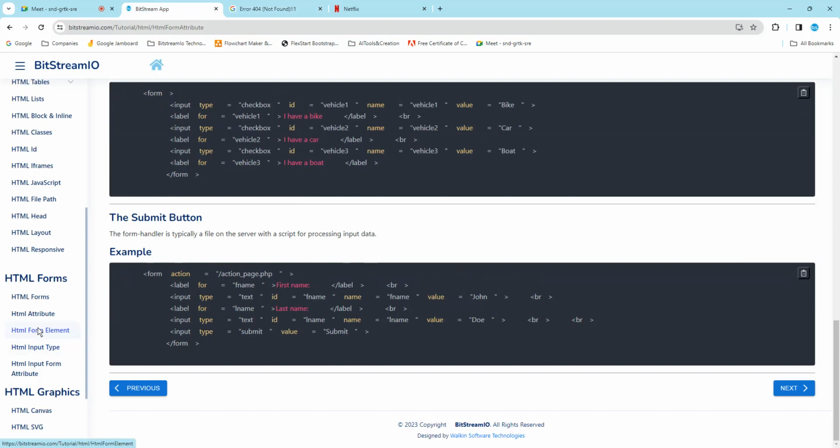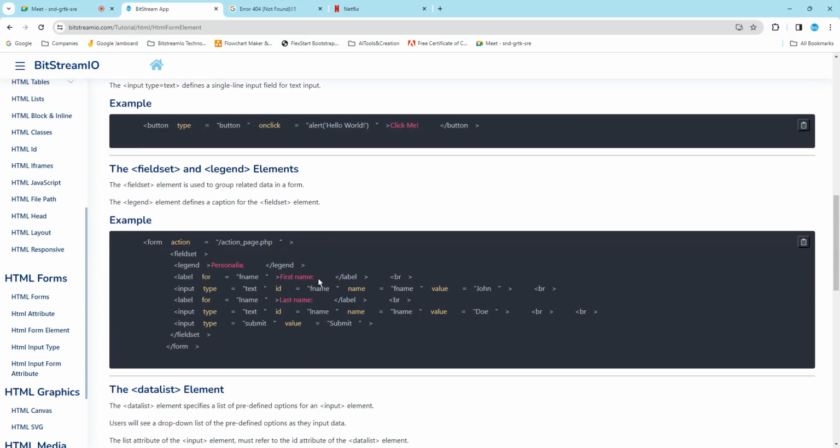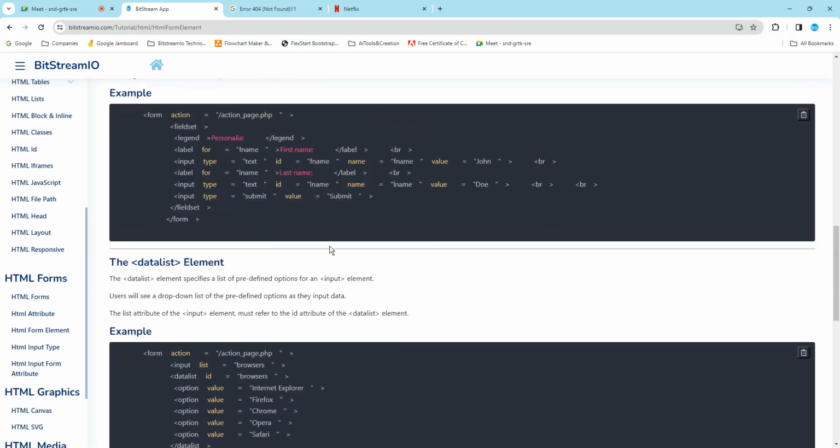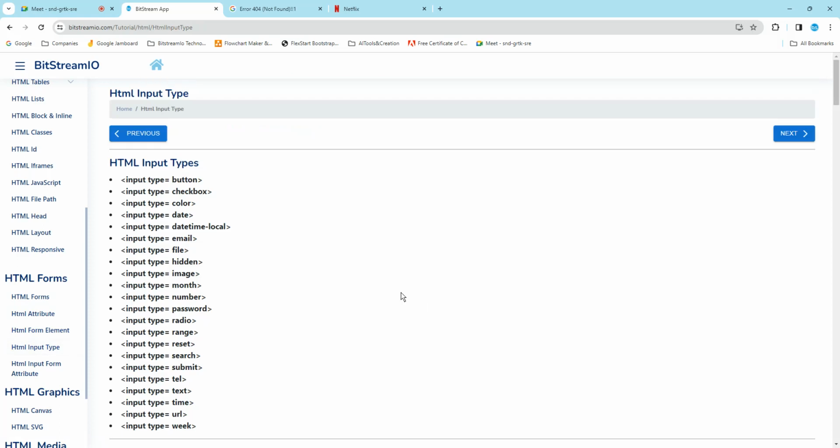Okay, the next is the HTML form elements. What are all the elements? Input is an element, label, select, textarea, button, fieldset. As I told you, input, so input type equals text. Label and tag, and select means you are getting a drop down, right? That is the select you are going to discuss. Like that, all the examples are there, so you just practice it. This is straightforward, there is no mathematics involved, nothing here. So input type also: you have button, text box, password, date, file, email, reset. All these are there. You have to practice it.